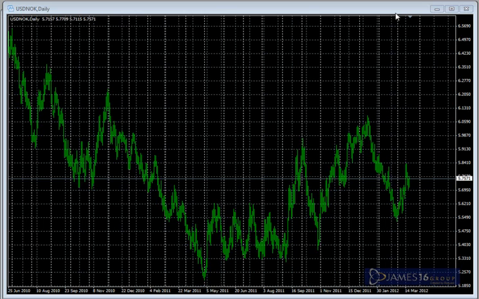So I opened up just a basic chart here on MetaTrader. Again, this may or may not be what your chart looks like when you open up a new one. I just opened up a new one here. Keeping it real basic, I like my charts very clean. So the first thing I would do personally is just get rid of this grid here.